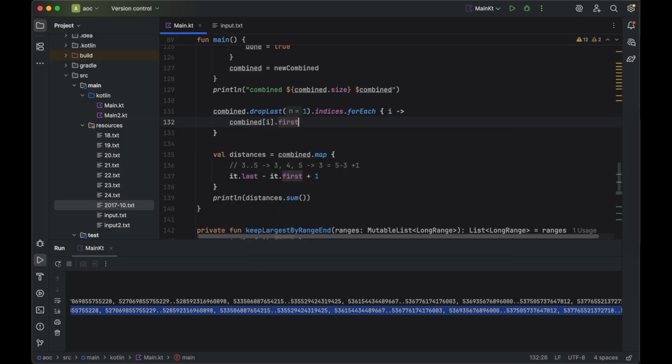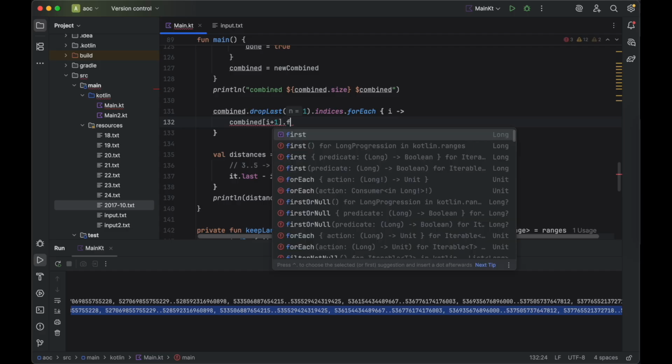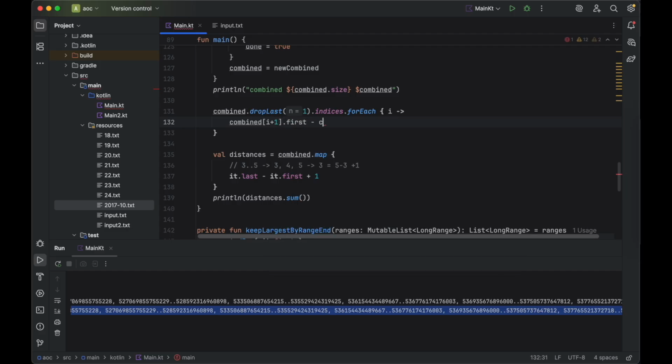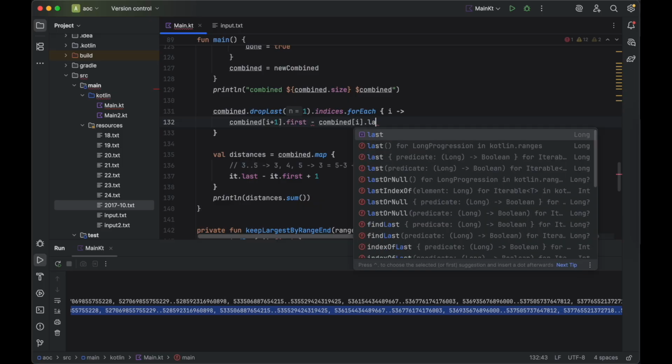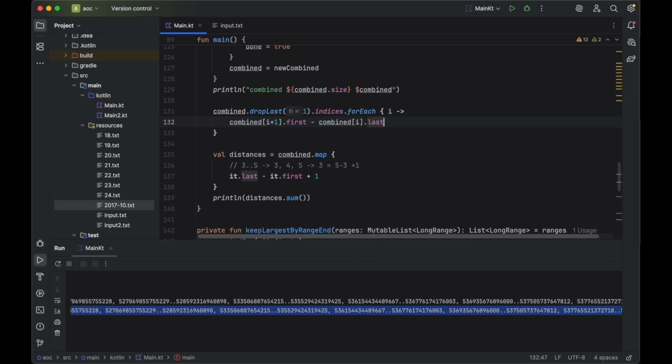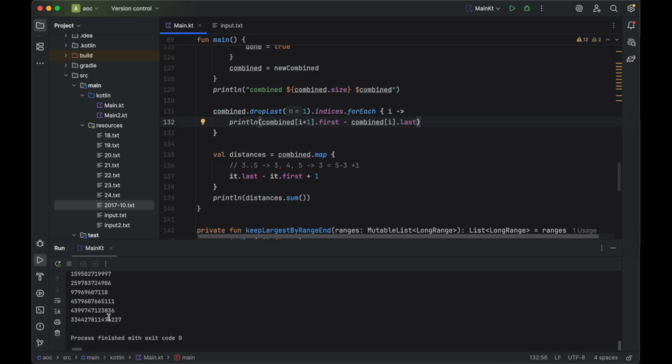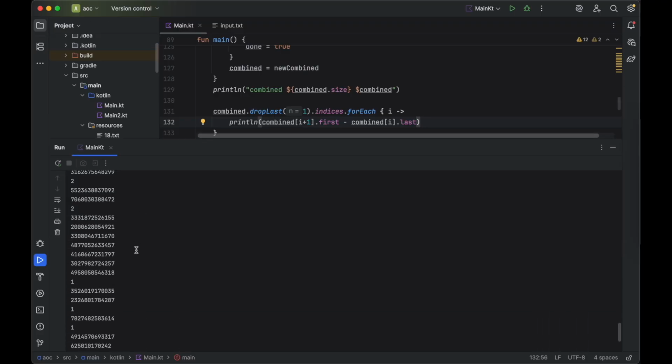It was 1 first. Print that. See what happens. Okay, so they're quite big. Sometimes a 2.